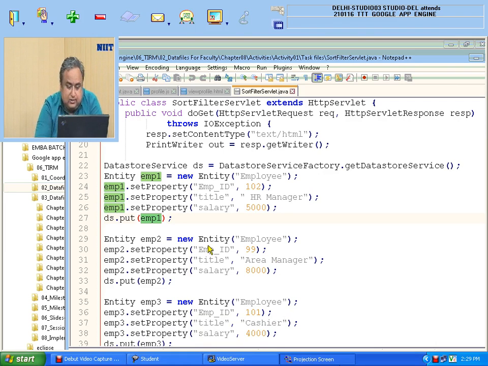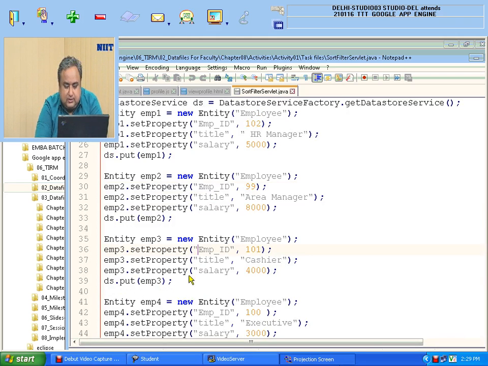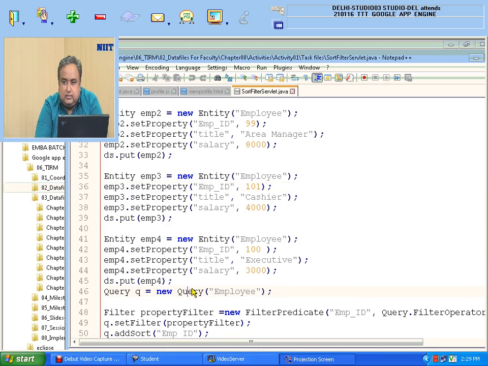Similarly, second record, third record, and fourth record. So all these records are added so that my table is created. I've got employee ID 101 with 4,000 salary, 100 with 3,000 salary.